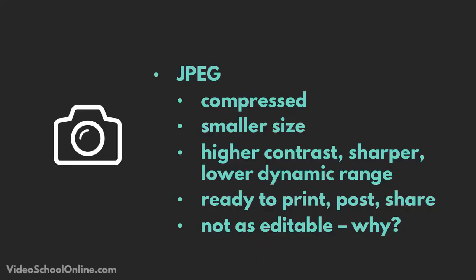And on the flip side, you have something like JPEG, and this is more compressed. You'll be able to take a lot more photos because it doesn't take up as much space on your memory card. But you also lose some information. Your shadows and your highlights, you're going to have less space to work with.